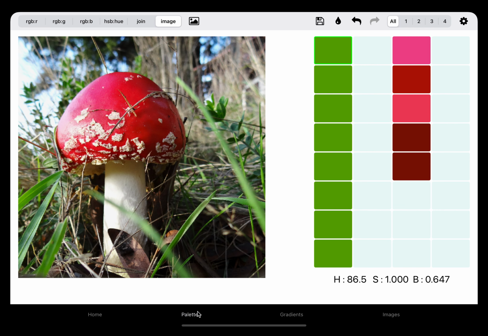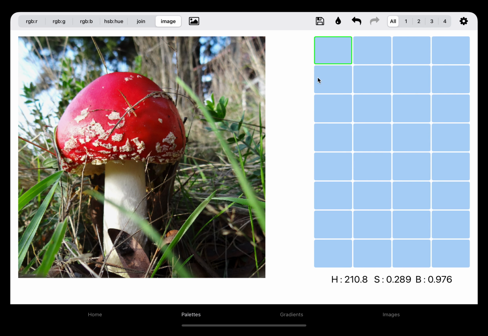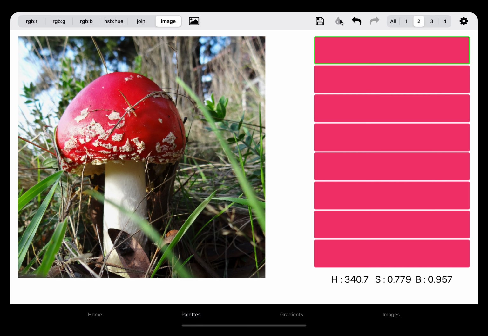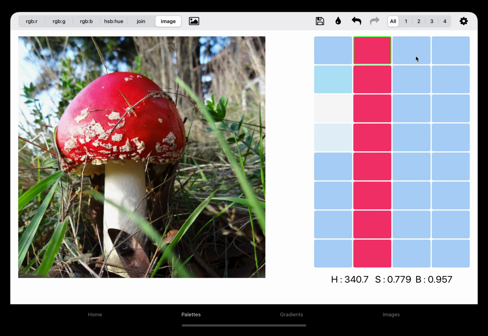Alright, so I'm going to start by choosing some colours. I'm going to start with the blue, fill that out into the palette. I like some other blues here, so I'm just going to grab them in. I might be blending that together. But I'd also like to get some other colours. I'll go with the red. Alright, and let's get some greens and browns as well. Alright, pretty easy to copy colours with your palettes.